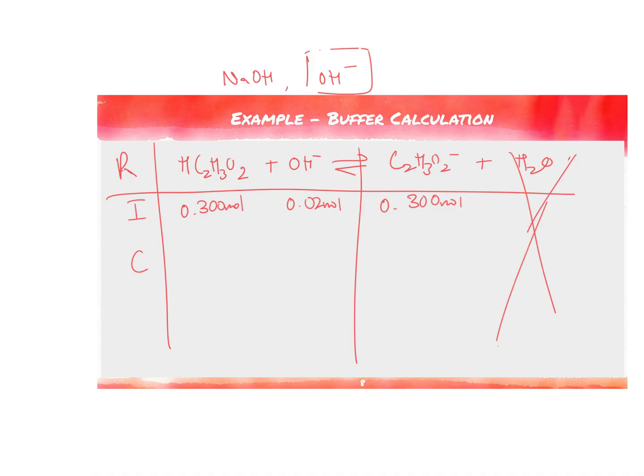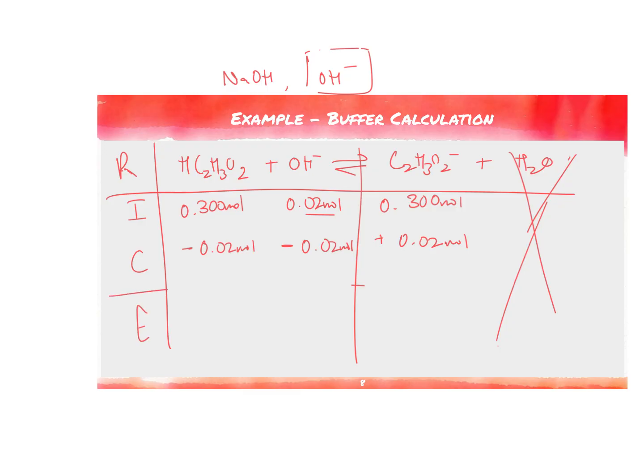Now let's look at our change. Of course, all we're doing here is a stoichiometry problem, and so we just need to look at which one's the limiting reagent. In this case, our base is limiting, and so we use all of our base. So the change is just the amount of moles of base I put in. In the reactants, it'll be minus the same thing, and in the products, I add 0.02 moles because I'm adding base to it, and so I should make more conjugate base.